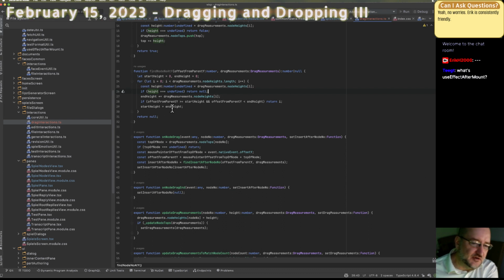Otherwise, set the start height to the end height and loop back around to the next node. If we get to the whole thing and nothing is matched up to anything, we just return null. Yeah, it's not bad.